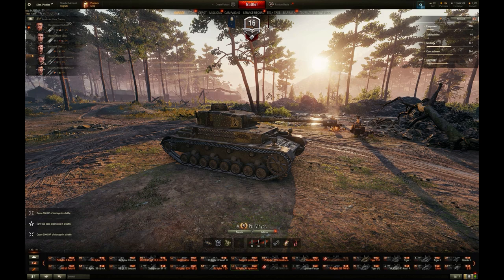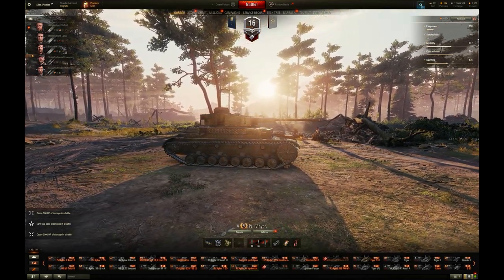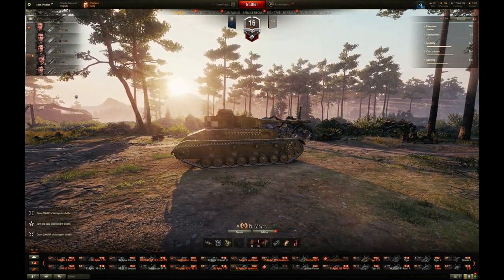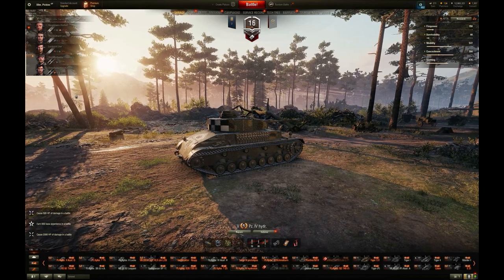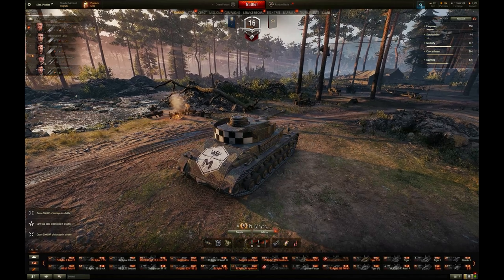This tank would be really great for a guy who has a lot of time in the game and a lot of patience, because this tank requires an extreme amount of patience. You have to play it a certain way — roll different lines on the map than you usually would. It's not an aggressive medium. You just have to be extremely aware, have really good situational awareness, and have a plan. For every single map you have to have enough experience to know where all the little hidey holes and escape routes are.